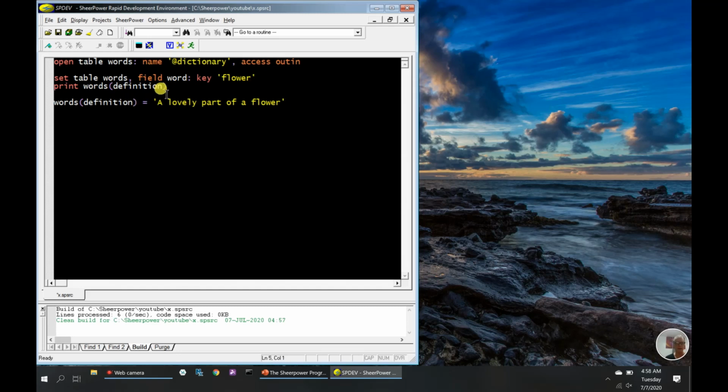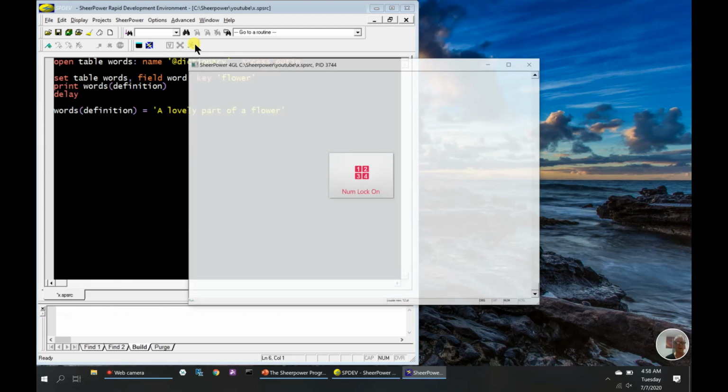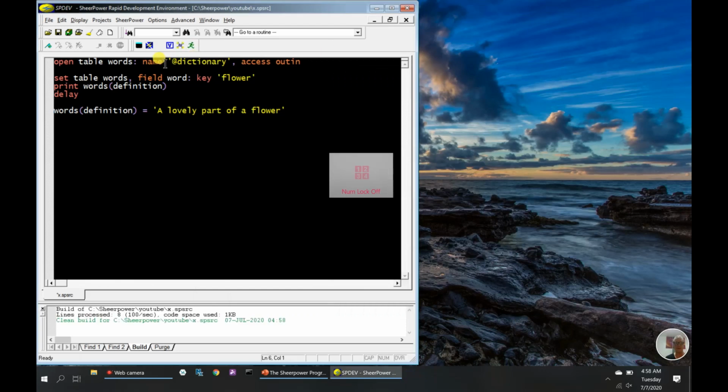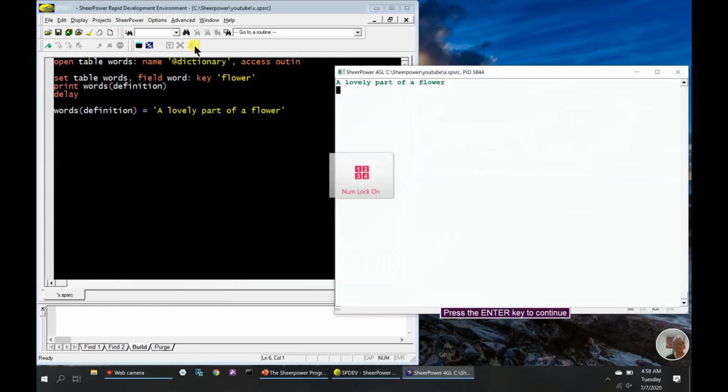And to prove that, we're going to put a delay right here so we can look at the new definition. So we're going to run it, blossom of a plant, do our little delay, and it's done. Let's run it. And look, a lovely part of a flower. So it made the actual database change. All the concurrency was handled with this.